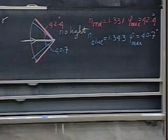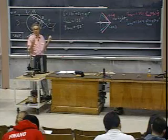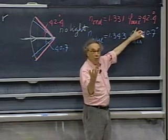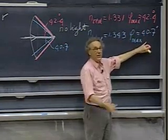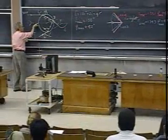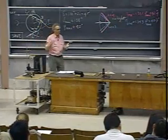If you look inside the cone with a half top angle of 40.7 degrees, all colors can come back. All this is saying is that for red light, phi maximum is 42.4. It can also therefore be 40.7. It can be 30, it can be 20, it can be 10, it can be 0. Light that comes in here at i equals 0, reaches point P, comes straight back. That's allowed. Phi would be 0 then.